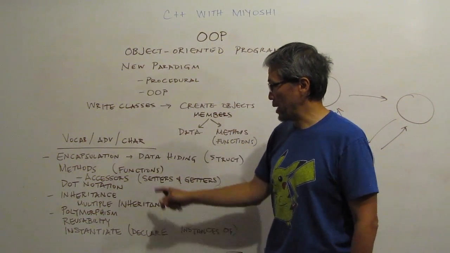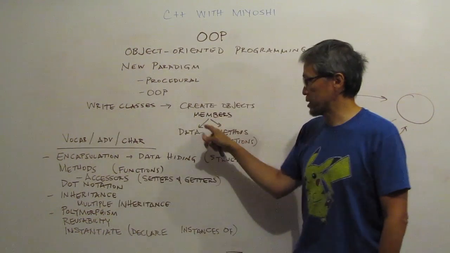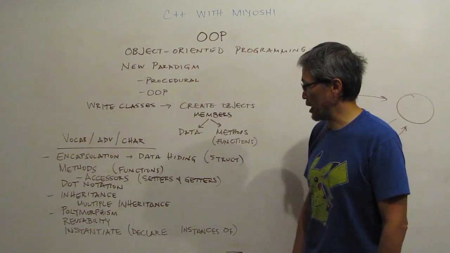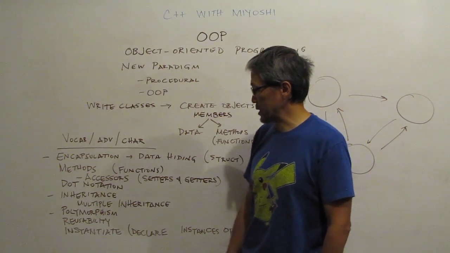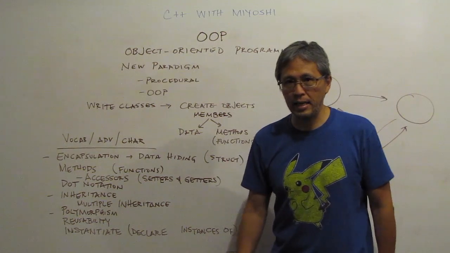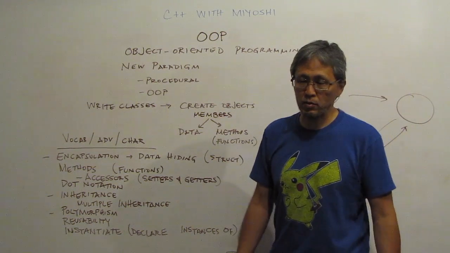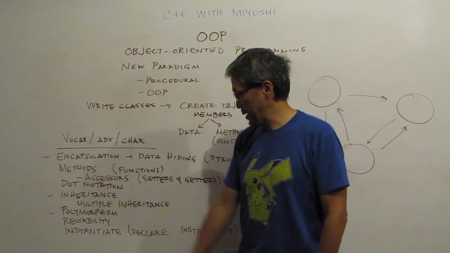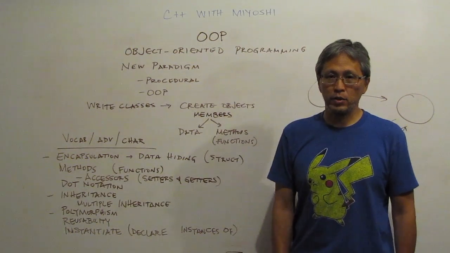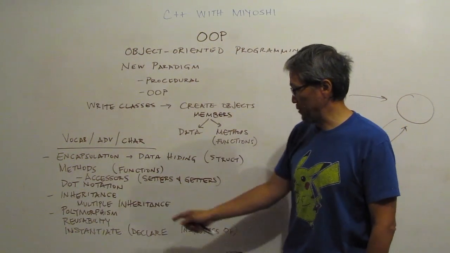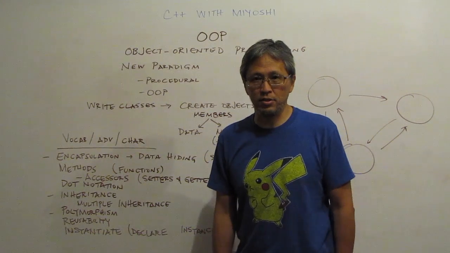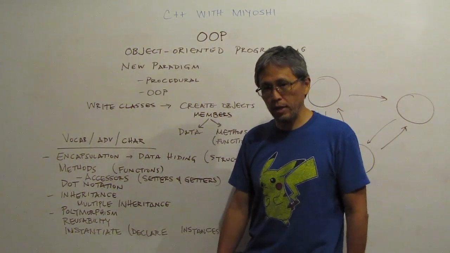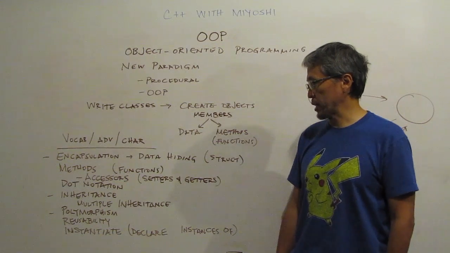Here's a little bit of vocabulary, some advantages maybe, and some characteristics of object-oriented programming or classes in general. We have encapsulation, which is this data and methods, everything is contained within the object itself. That's encapsulation. It has this thing called data hiding. Unless you make things public, which we'll talk about later, things are hidden. Methods are just functions associated with the objects. We have special functions called accessors. Some people call them setters and getters because you set the data or you get the data from those guys.